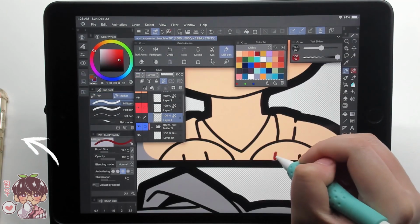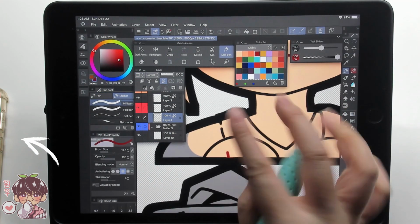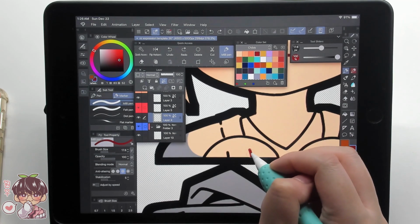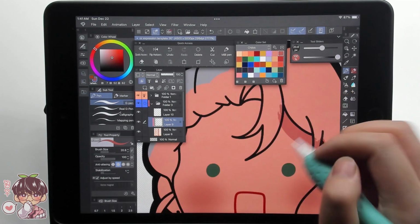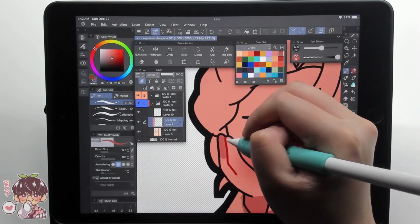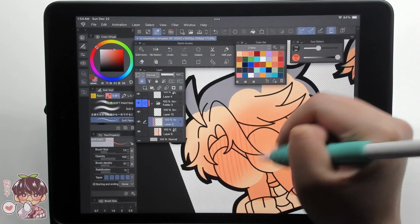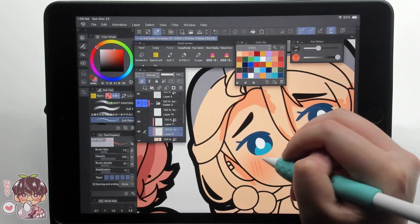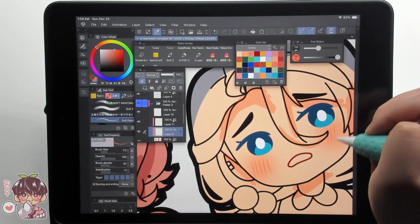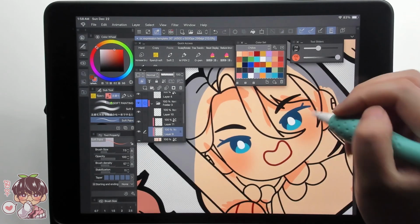While I'm coloring, you can kind of see that my left hand is holding my phone off screen every so often, and it's actually because I have Clip Studio Paint on my phone as well, and I have it connected to my iPad via its companion mode, and I won't talk about it too much here. I might talk about it in a different video, but it's kind of like having a shortcut remote in your hand, but it has a lot more options than just random shortcut keys. But let's talk a little bit about the coloring first.